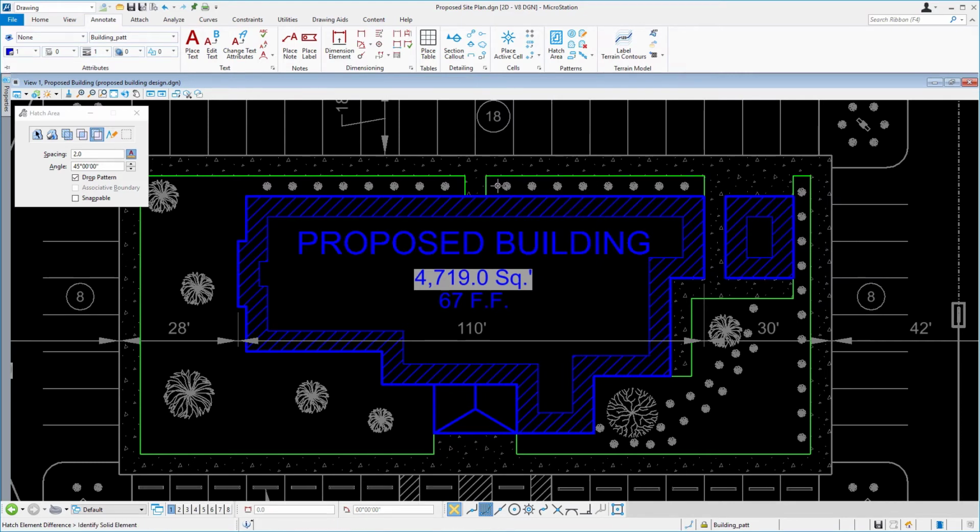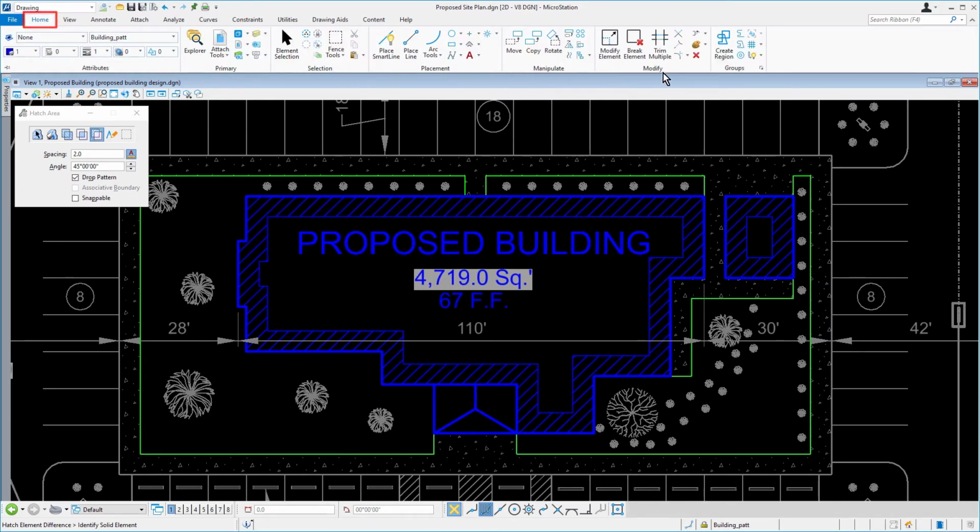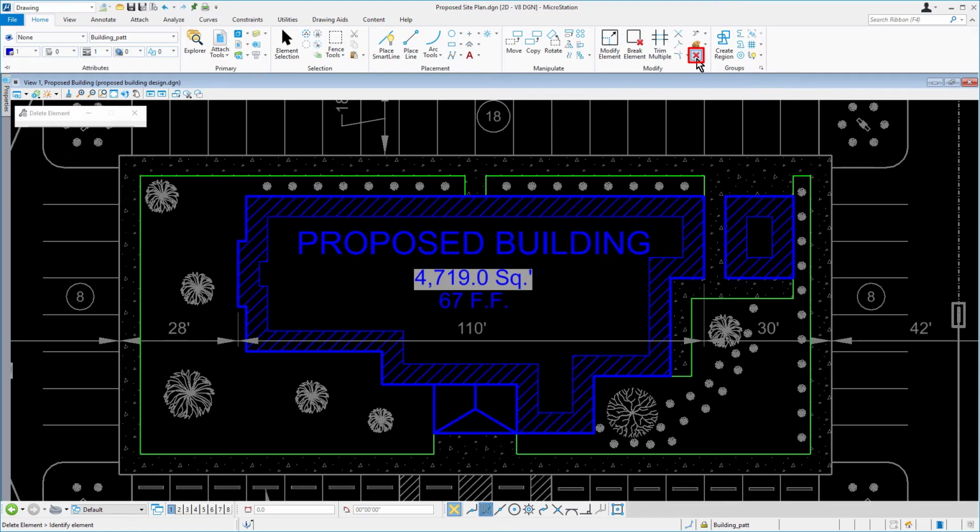Now, using the Delete tool, delete the inside shapes that were offset to assist in the hatching. The hatching was added to the proposed building design. You are now finished with the hatching and need to return to the proposed site plan.